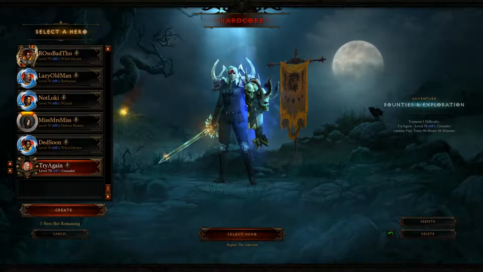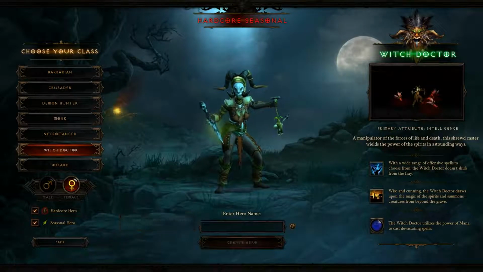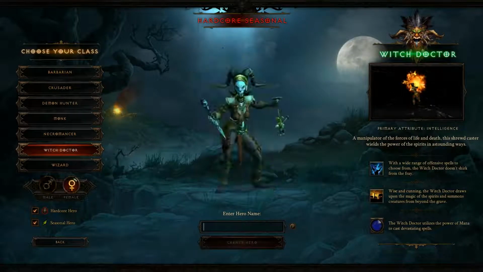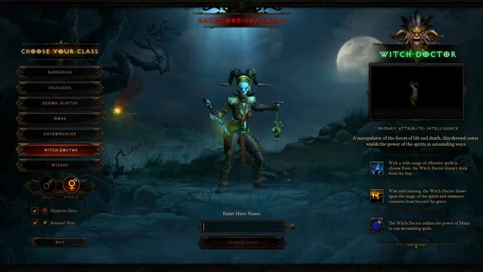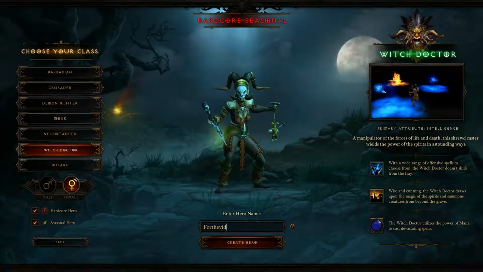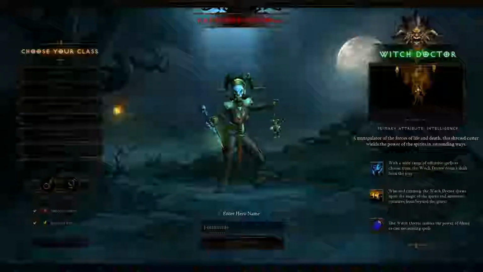If I want to use that same name, I'm going to go ahead and create a brand new one. Like I said, I like Witch Doctor, I'm going to stick to it. Make sure you select seasonal hero. I'm going to do hardcore, I always do. Pick any name. Okay, we're going to name it for the video, for the vids. If I die, I lose it.